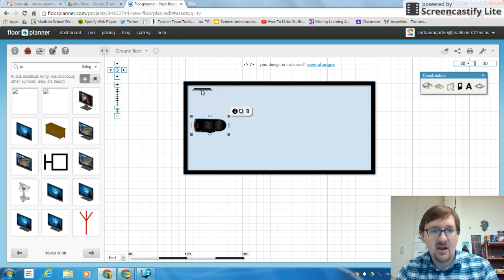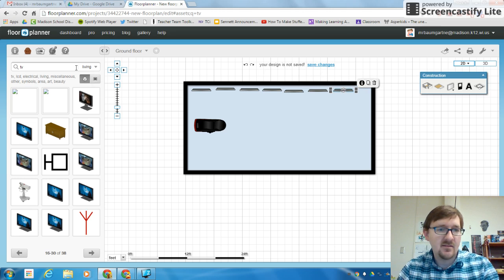So we're going to put those all along the walls here. So as I go into the afterlife, I have plenty of TV to watch. So again, I just click and I drag it in there. If I want to have a lot of TVs, which I do, there's a little button in the middle here that says duplicate. I'm going to duplicate it a bunch of times, and I'm just going to put TVs all along the wall here.